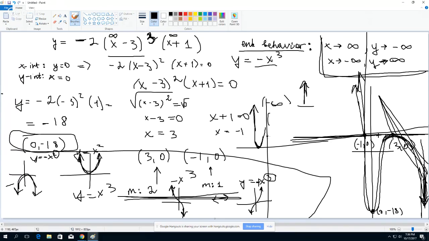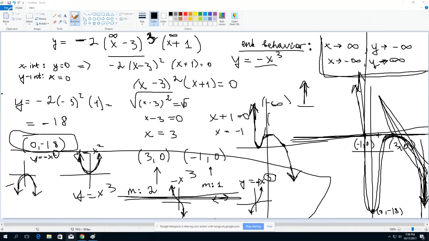And then, for instance, here's your y-intercept, it goes through the y-intercept. And then you have another point here, for instance an x-intercept, with multiplicity of 5, for instance, then it goes through. With multiplicity of 1, it goes through, and then your end behavior is here. And you first find the end behaviors. Okay, gotcha.